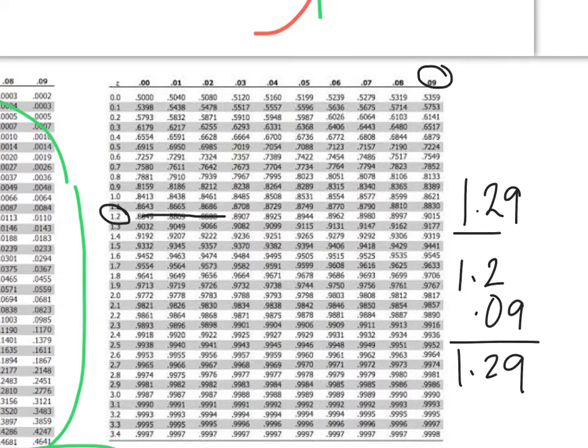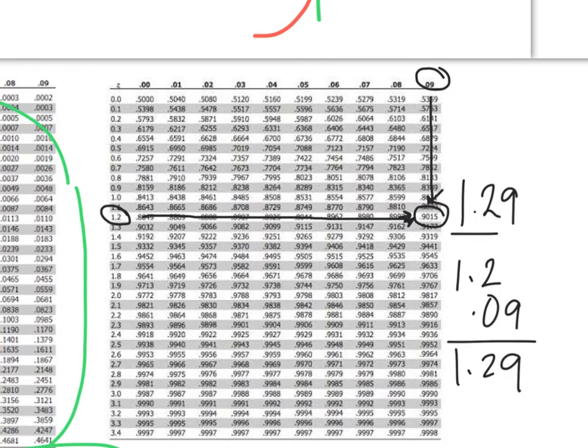You trace until you reach the column for 0.09. You can also do that in the other direction. So the value that we have is 0.9015, and that is the area to the left of 1.29.